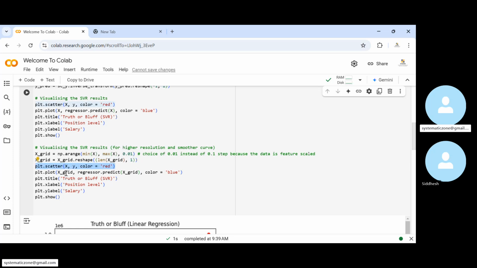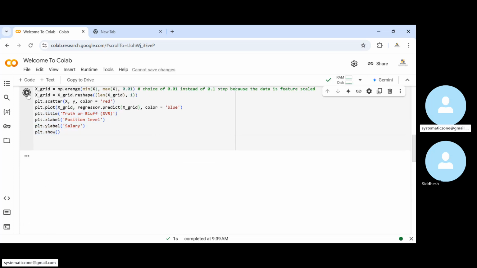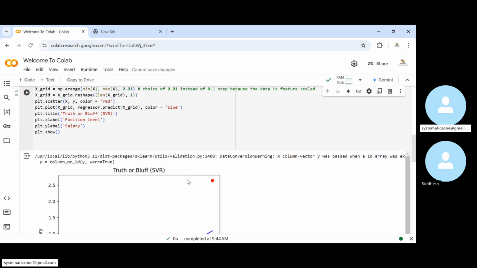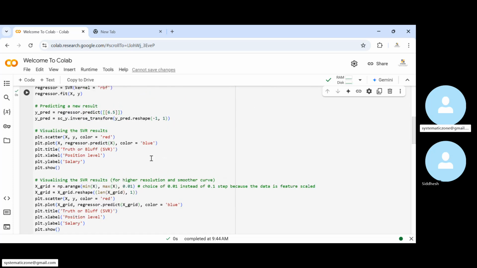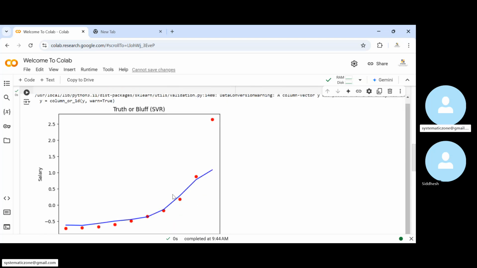Here is a scatter plot of x, y with color red. Here is the main plot, x grid, regressor dot predict x grid value, which will be in blue. Then these are the title, x label, y label, and so let me run this. So this is the first graph, the simple one, regressor.